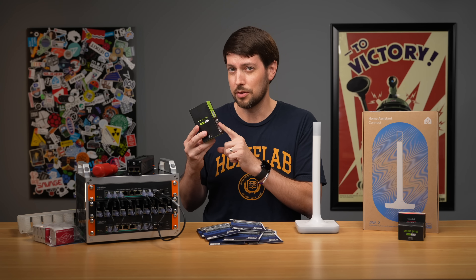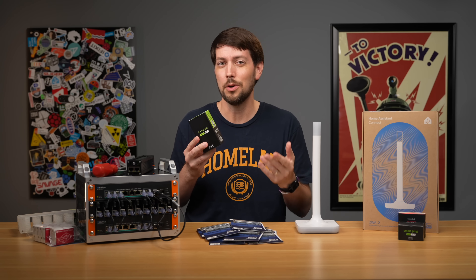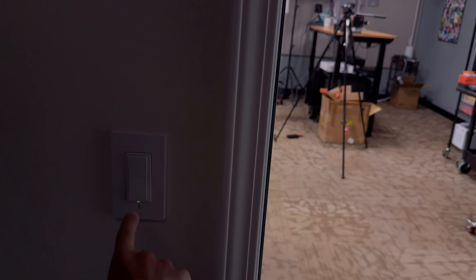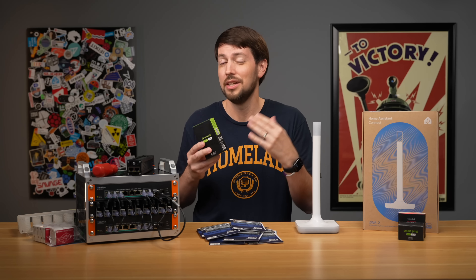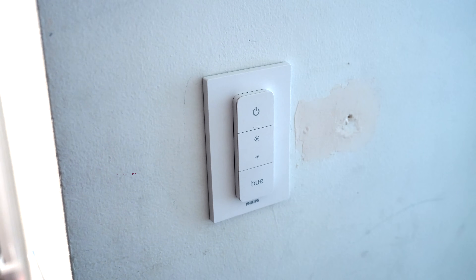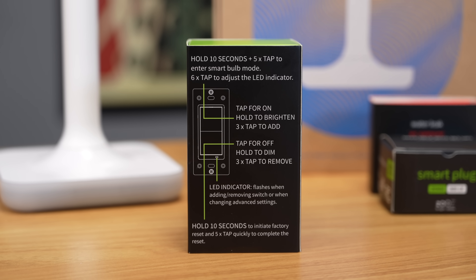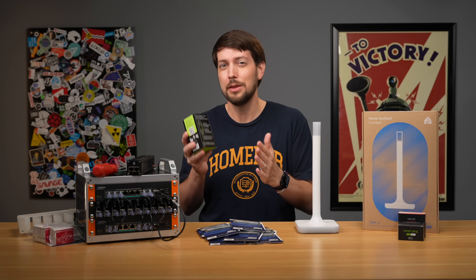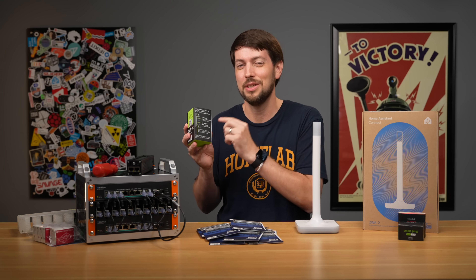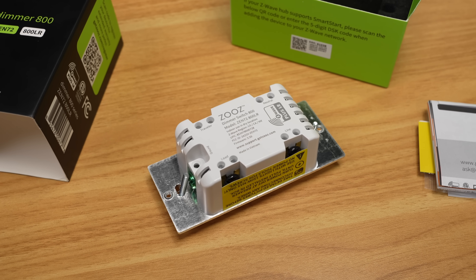Now I'm going to install this ZOOS smart switch. There are different kinds of smart switches — some smart switches are actually really dumb if they don't work like a dumb switch. When you hardwire a light switch, it should work as a light switch. You shouldn't have to have it connected to the internet or even to a local smart hub just to work like a light switch. Can I just say I love that ZOOS includes the important instructions right here on the outside of the box. Having it right here on the box makes it harder to miss how to set it up, so already I'm hopeful that this ZOOS switch will work out for me.